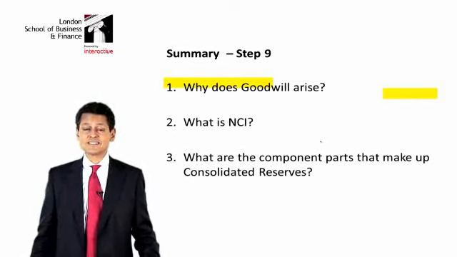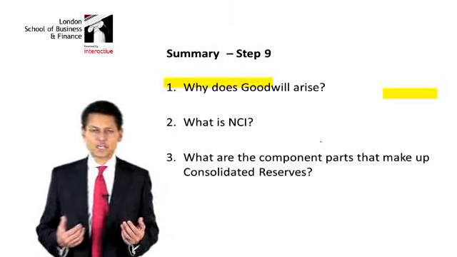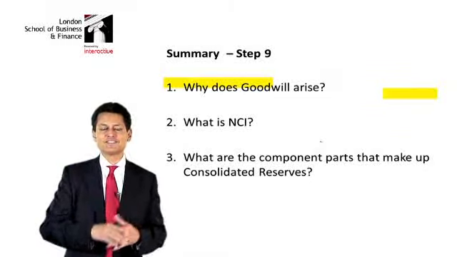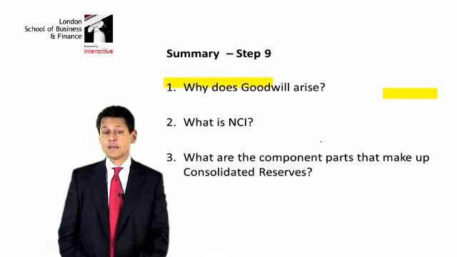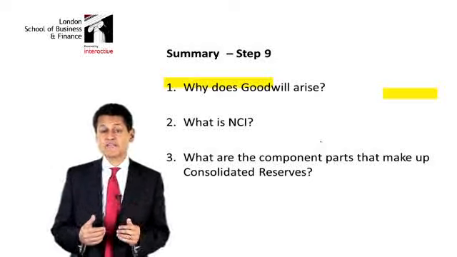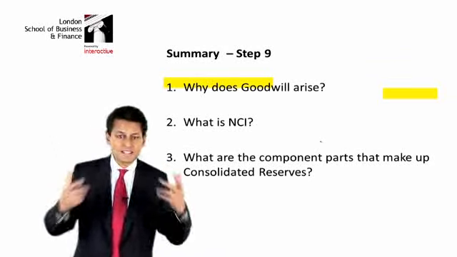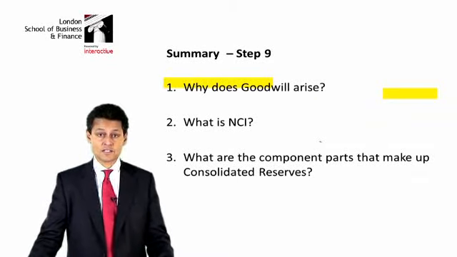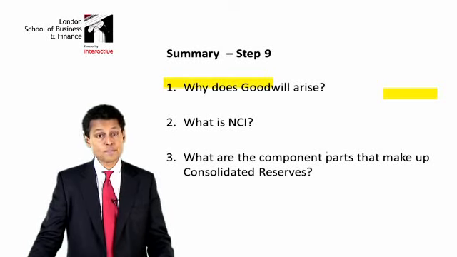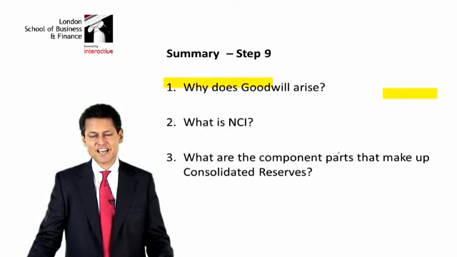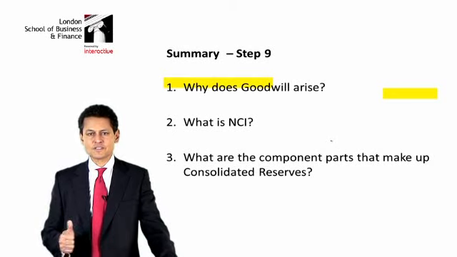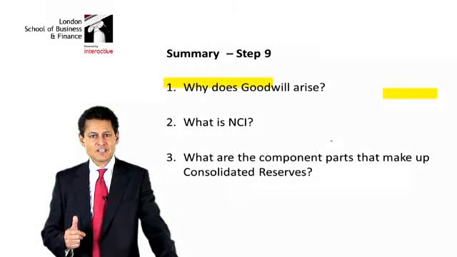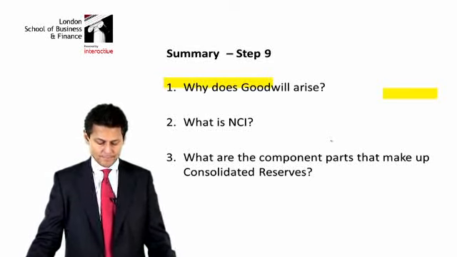So why does goodwill arise? It's things like a good reputation, a good location, that kind of thing. In other words, assets given value over and above the book values. Indeed, the book values are revalued to fair value, and if there's value above that, that's called goodwill. What is NCI? Well, it's just outside interest in our subsidiaries. And the component parts that make up a consolidated reserves figure: parents, plus minus adjustments, what the parent created in the subsidiary and the associate, minus any impairment. Do be careful, those little bits are only the parent share.